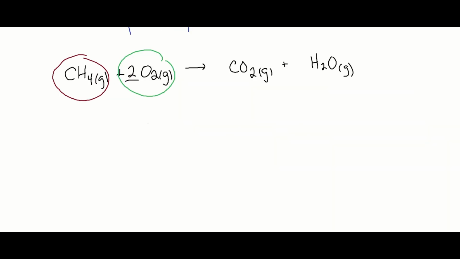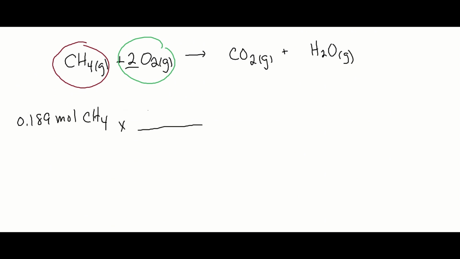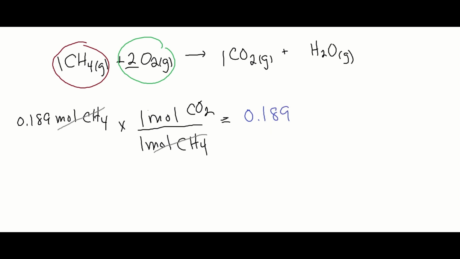0.189. Do you remember what we do next in stoich? Mole-mole ratios. It's a 1-to-1 ratio. We can skip this step, but let's do it. Now our answer is in terms of carbon dioxide. So that's going to be the same number of moles of carbon dioxide being produced. Now, why did we do all this? This was the missing piece. This was the third variable, moles.